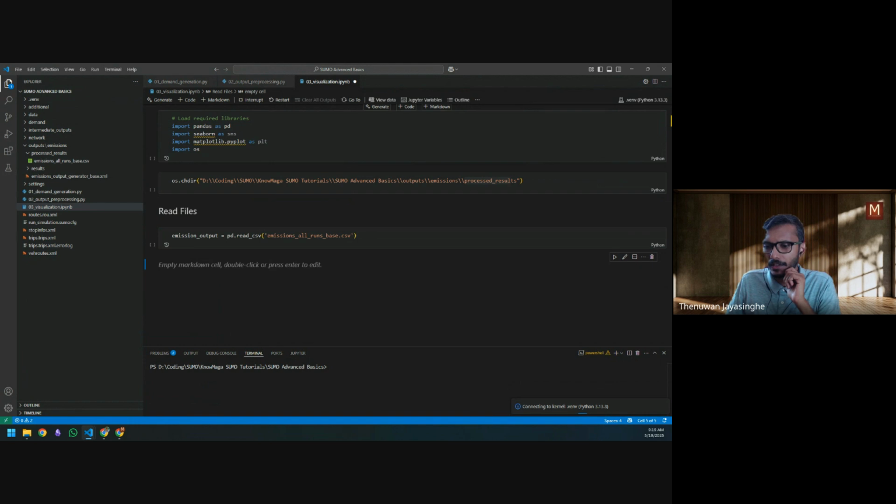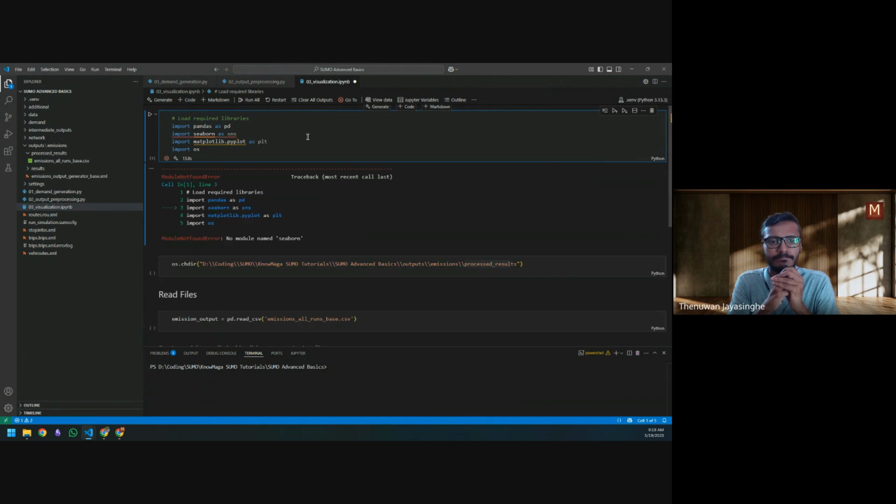It's taking a bit more time than expected. Yeah, I think now it's fine. So first these libraries are being loaded. Yeah, so we don't have Seaborn.